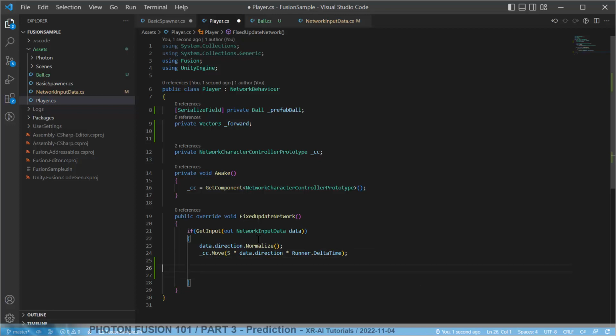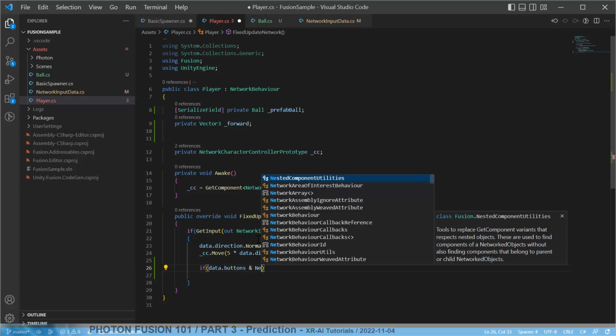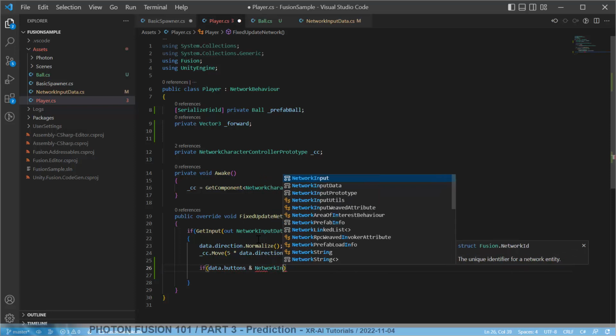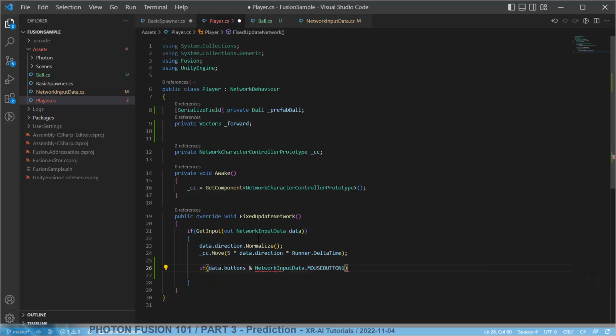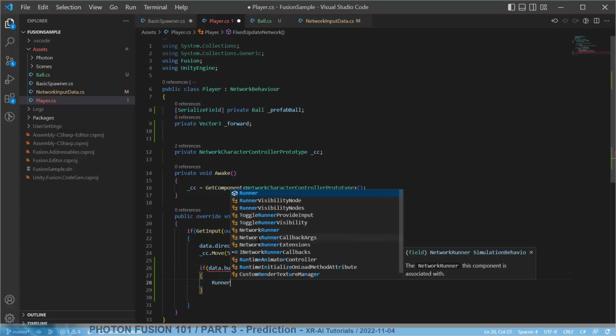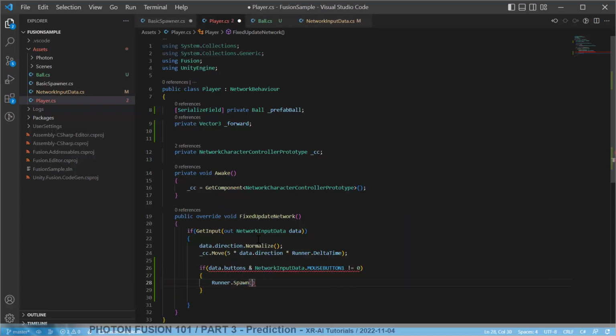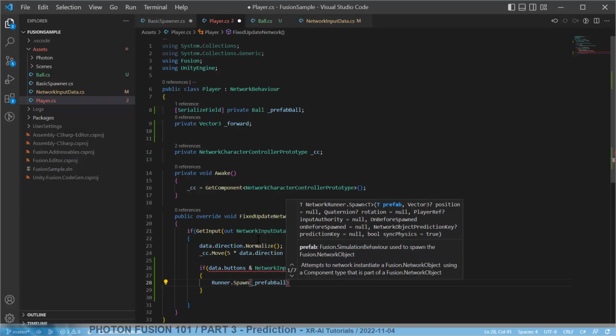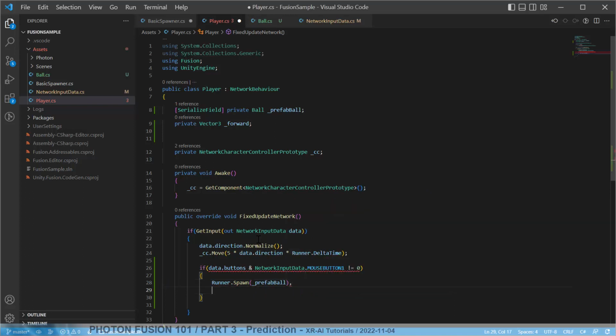So if our data.buttons are bitwise and NetworkInputData.MouseButton, if this one is pressed, if this is not 0, then we need to spawn our prefab ball, and we need, sorry, this is like so.